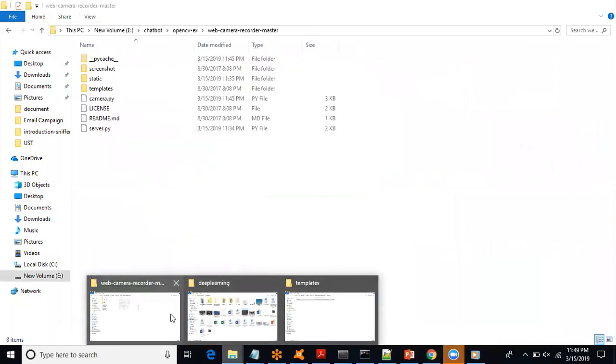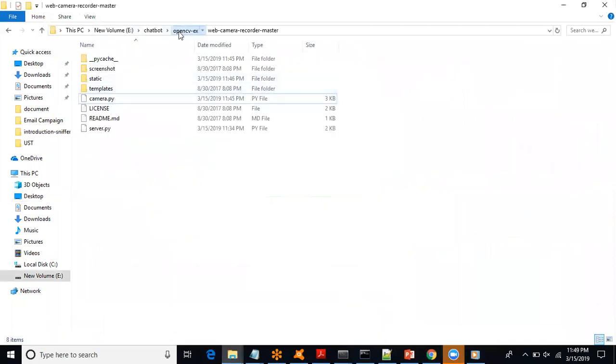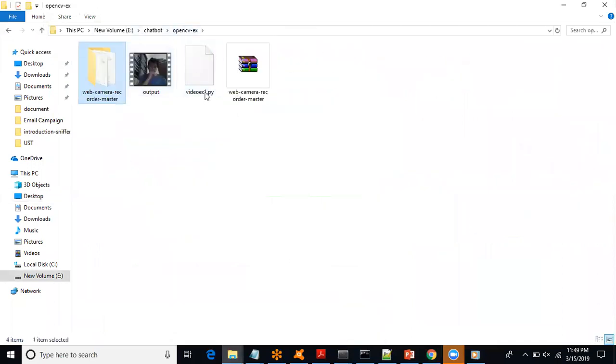So just run it once. So we have the file. This one is the file, right? Output.